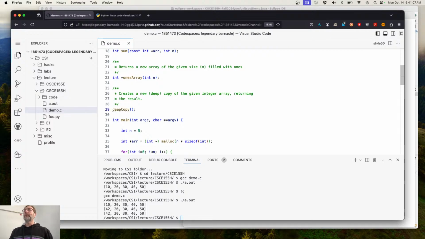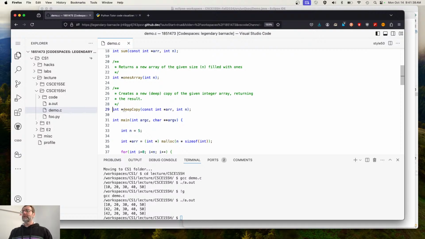Now I'm going to pass in the original array, so int star arr, and what else do I need to pass in? Its length, its size, and in this case n. Now, am I going to be making any changes to that array? No. So what can I slap in front of it to make a promise that I'm not going to change it? Yeah, const, with a space. Now, what's the return type here? Just one integer? Pointer to an integer.